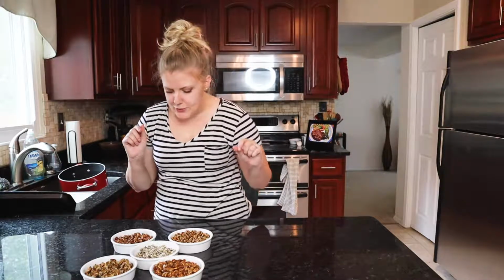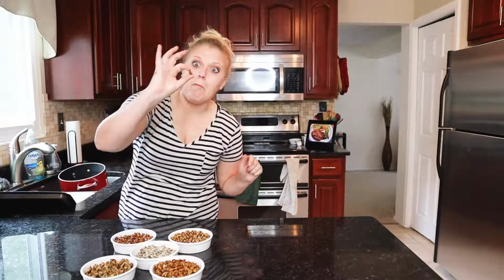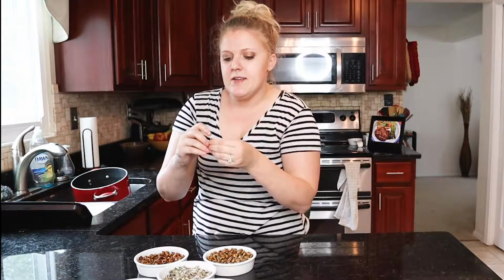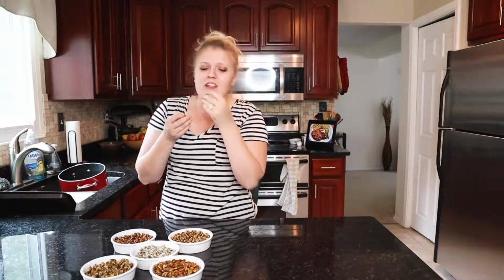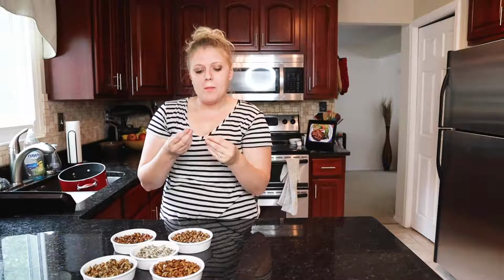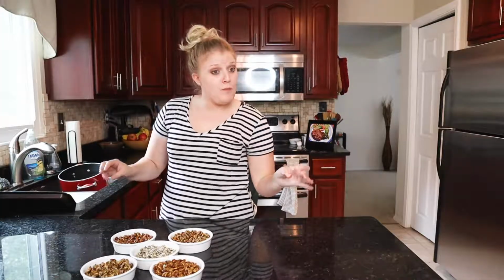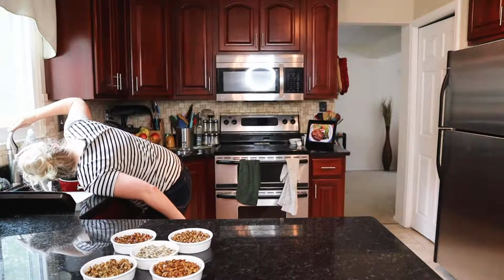Next up, I'm going to try the chili lime. Ooh, look at this, it's a big old seed. Crack her open. I feel like a squirrel. Squirrel! But like a really inefficient squirrel. No, this one's spicy. I definitely really like that spicy flavor. But whew, it is spicy.